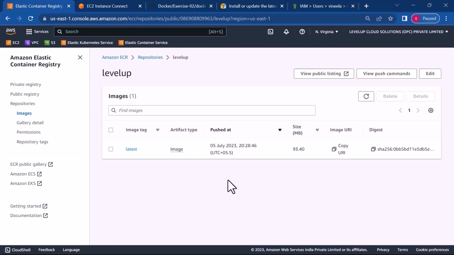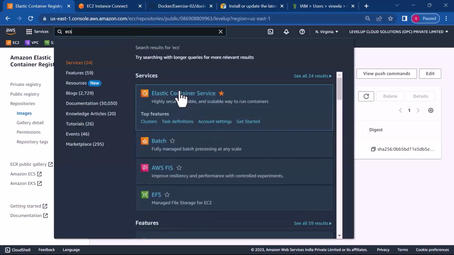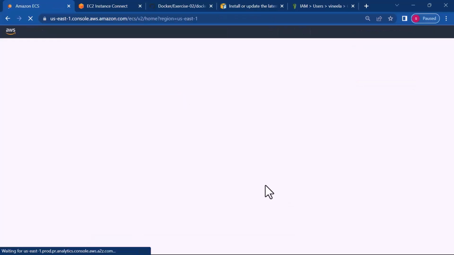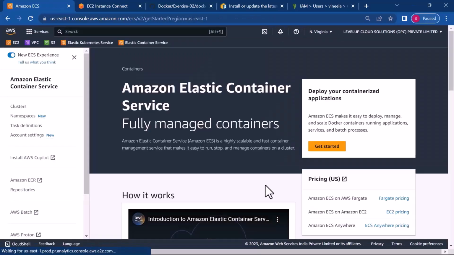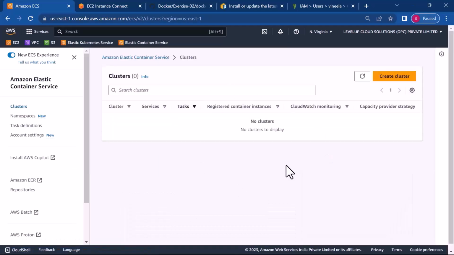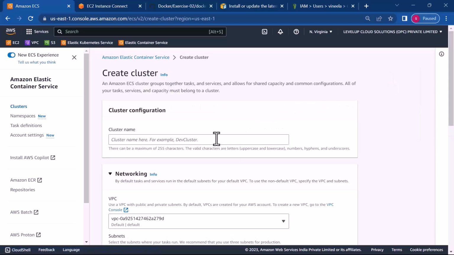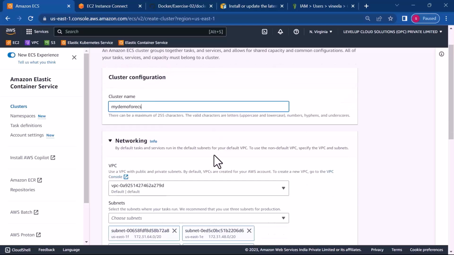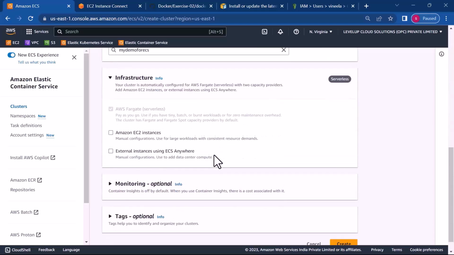Now with this image, we have to create a container. So let me go to ECS, go to Elastic Container Service, select the option get started. First of all, let us create one cluster. Select this option called create cluster. Give a name to the cluster, my demo for ECS. Rest all things I will leave as defaults.